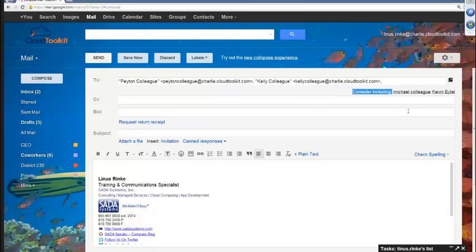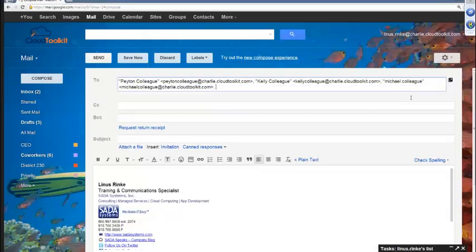So as you start emailing the same groups of individuals over and over again, Gmail will offer suggestions for who you might want to include in a specific email message. So in this case, for example, if I were to click on Michael's name, and if I click on Kevin's name, their email addresses will automatically populate right into my address field. Again, a nice quick way to help you to not forget to add anyone on a specific email message.